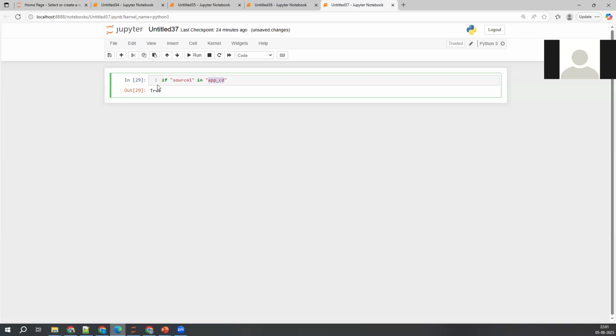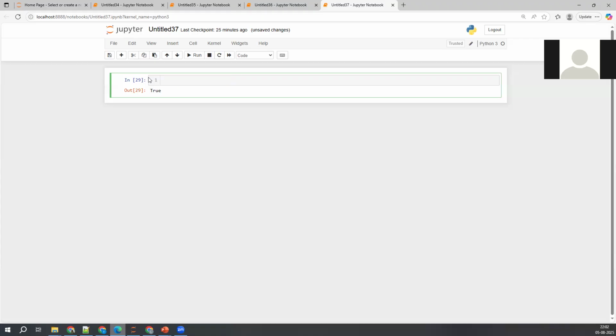Otherwise, I want to do some other thing. Only for this particular source I have to evaluate something; for other sources I want to do something else. So for that, I use this. I'm just trying to check whether A is a member of apple or not. That's what it is trying to check here.